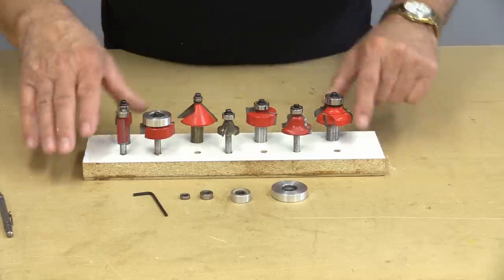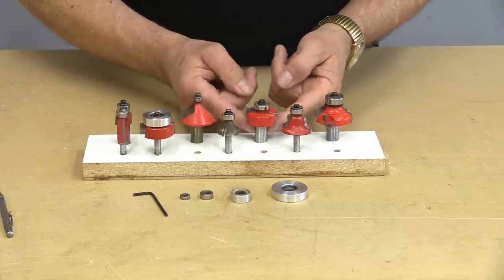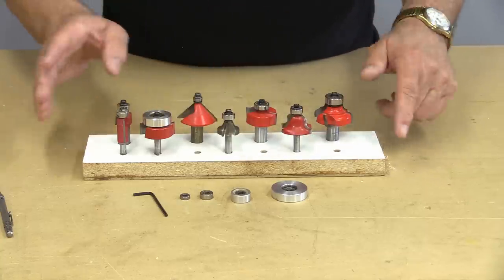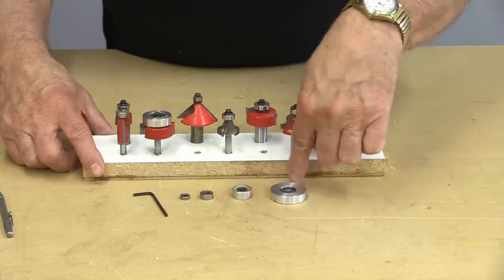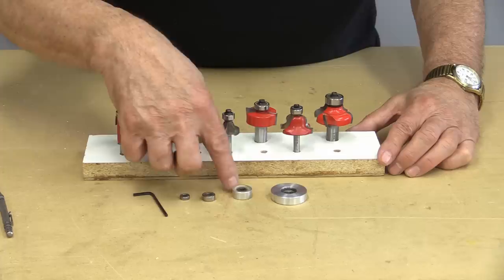So here's a sampling of some of the router bits that I have, and you can see that some of them are a half inch shank and the ones in front here are a quarter inch shank. So there's going to be two sizes that we're going to make this jig for. In front of these router bits, you can see I've got a sampling of different bearings.